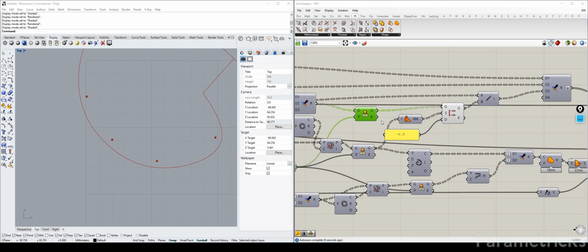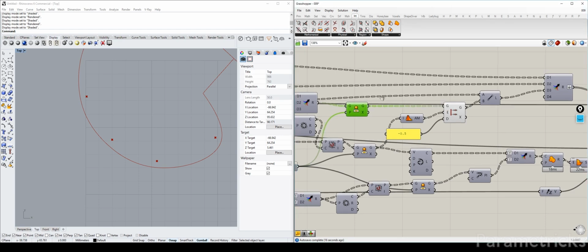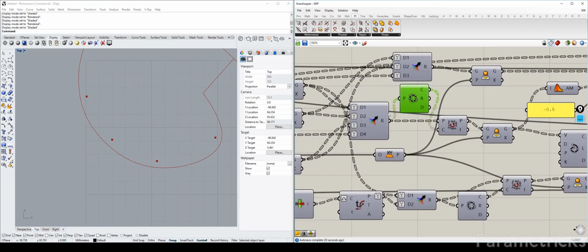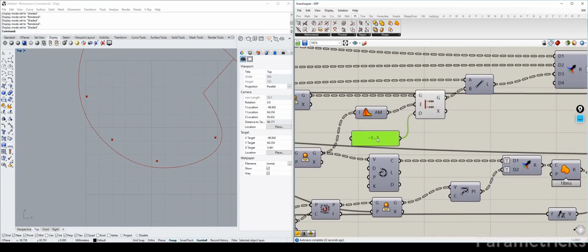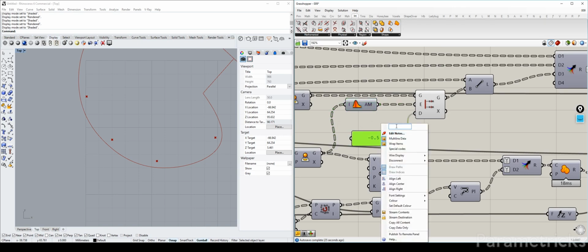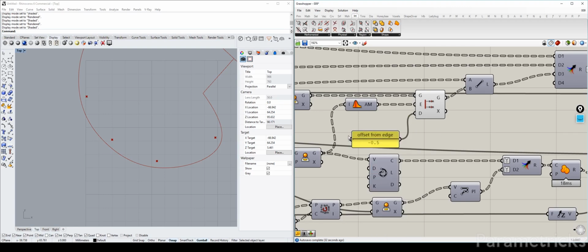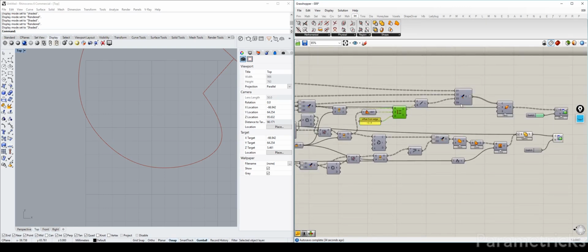You just have to follow a bit more closely on this one, because this is quite important to do right the first time, because you don't want to come back here and unravel this mess and spend your time thinking, what did I do? So yep, let's just give it a name. Let's just say offset from edge. This should give us an idea what we've done with this one.